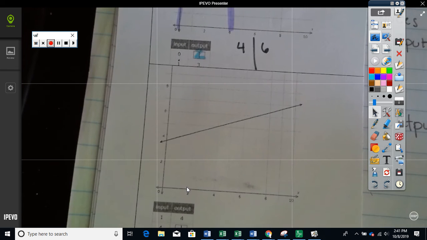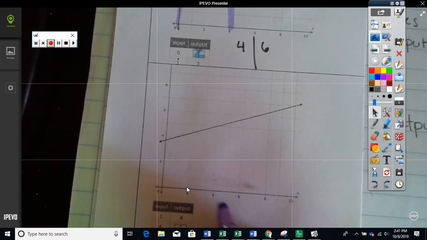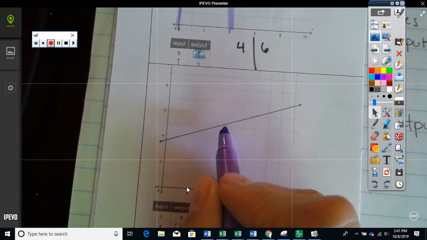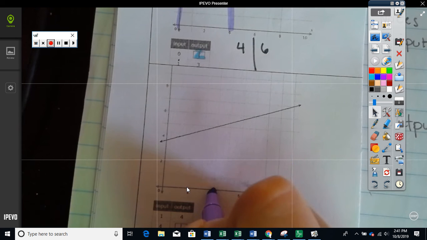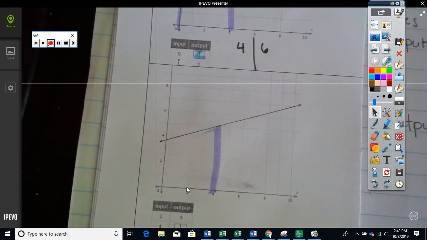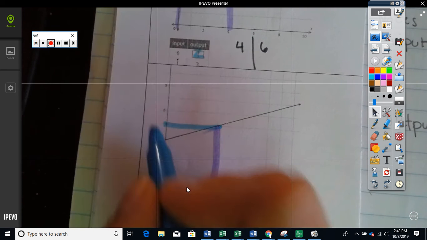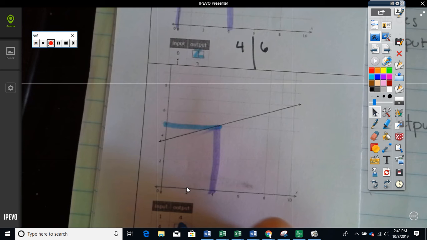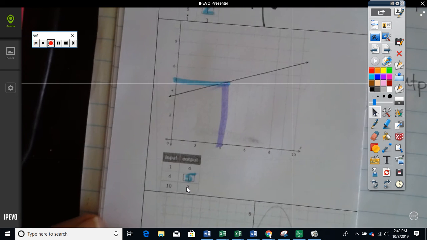All right, next one. 4. So the input is 4 on example 2. So then I find 4, and I'm going to get to this graph. Now, in these examples, I'm going up most of the time until I get to this graph. This is the graph. And once I get there, I see what's the output, RJ? And the output is 5. So you write 5, press enter, and you're done. It's easy. Hopefully it is.